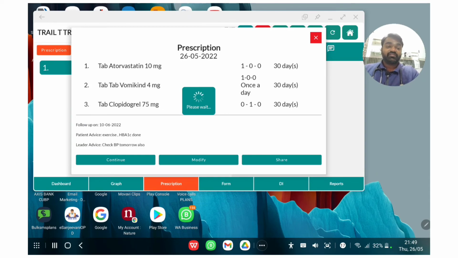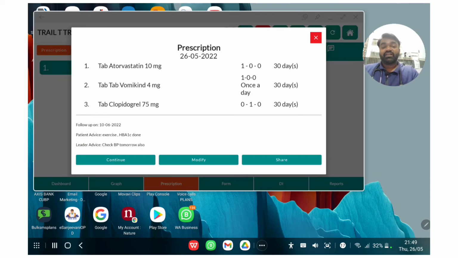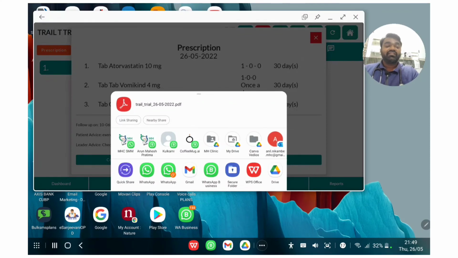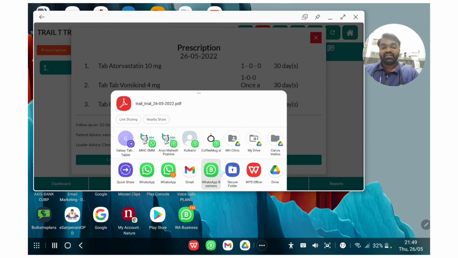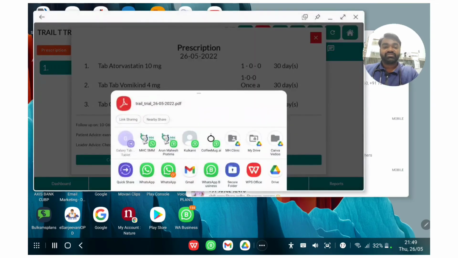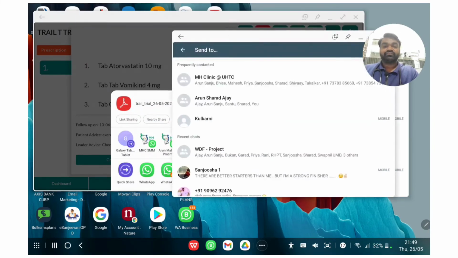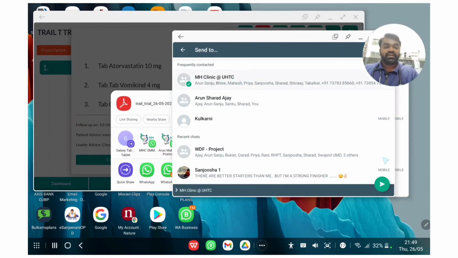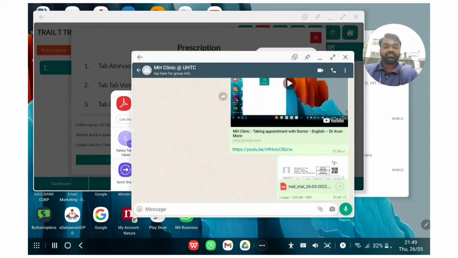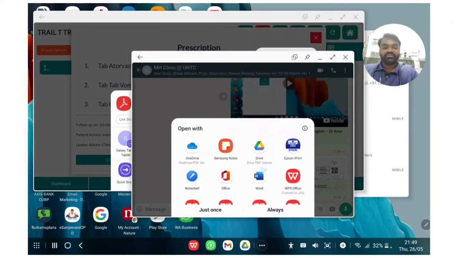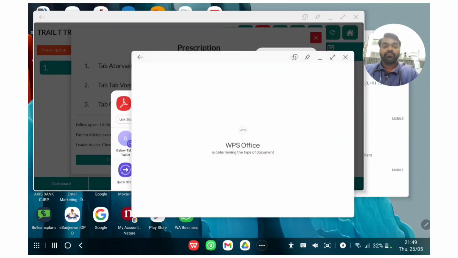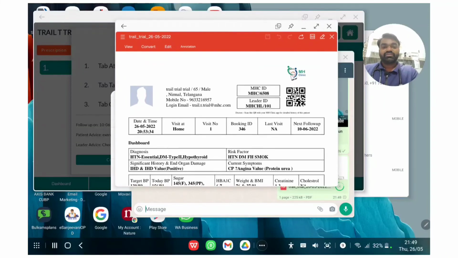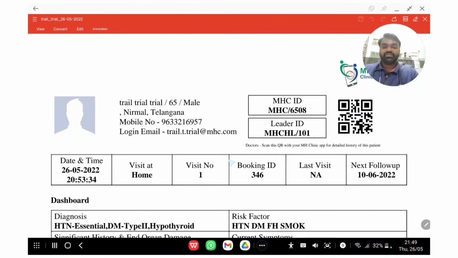Our app is completely connected with the internet continuously, and that matters a lot. Suppose I go like this and open it up. I just go into the system and give a PDF. You can find this PDF. So this way you can find the PDF of the prescription.